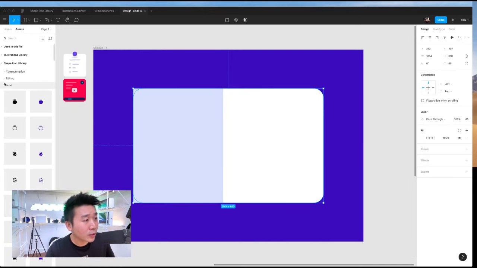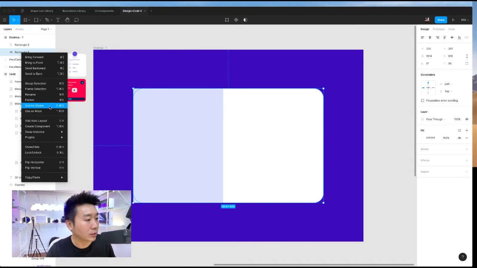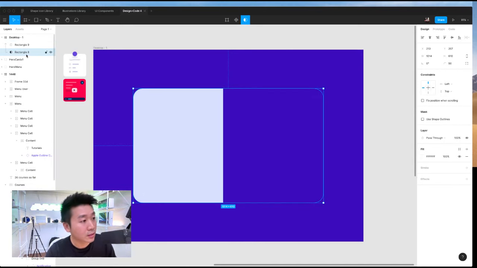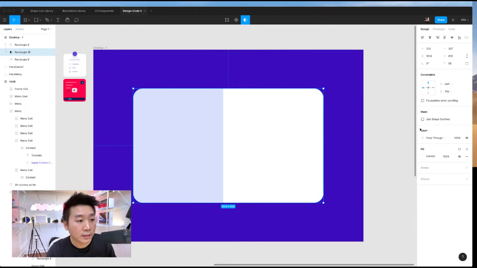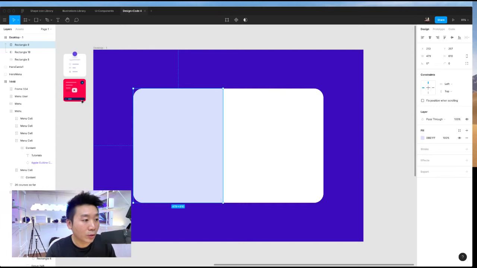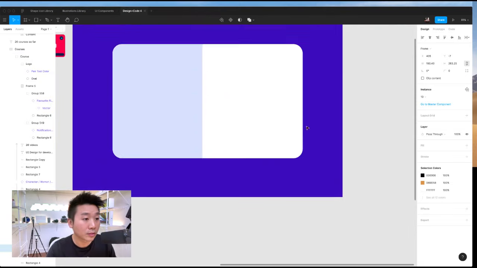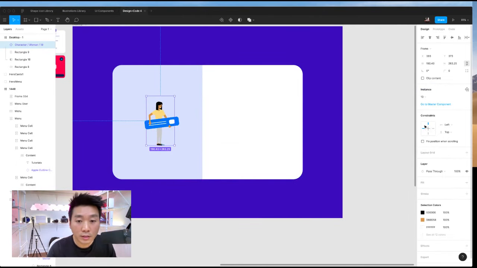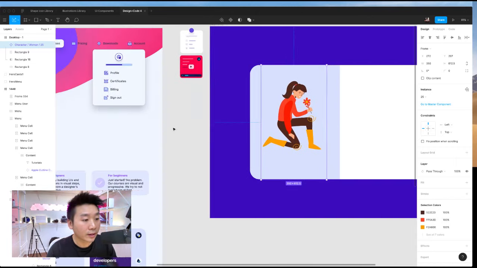So to understand from a principle level rather than from a pixel level. Now I'm using a mask so that I can see the rounded corners, and then I can just use the illustration, and I'm going to change the illustration to another one, and then I can scale it, and then I can bring a form.